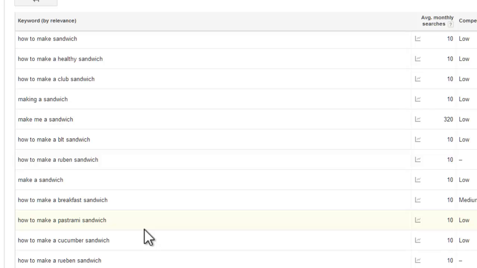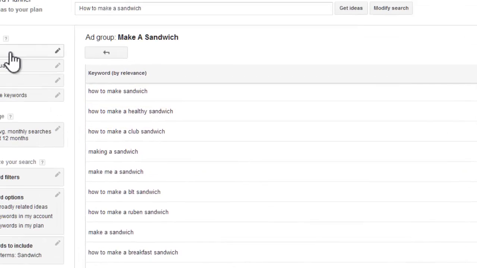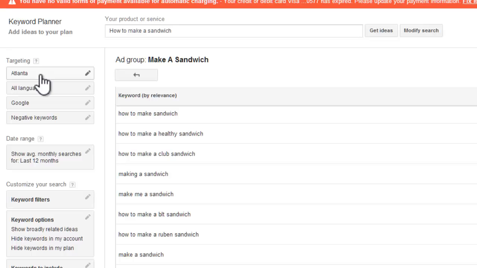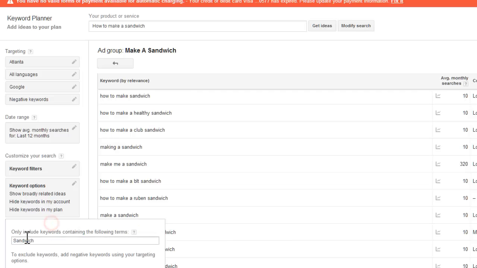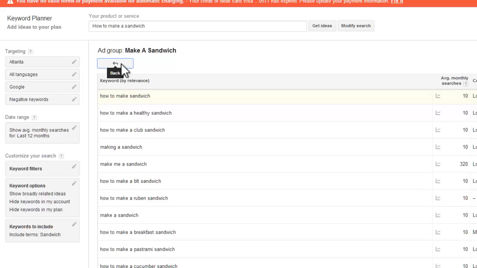I would recommend that if you are going to geo-specify your result, that actual city should probably be a part of the actual search query that you're going to be writing about. So if you're going to be writing about Atlanta sandwiches, that would need to be in here, or you would need the keywords to include Atlanta sandwich. That way you could be far more specific with your niche.